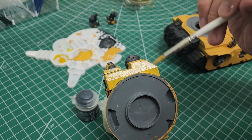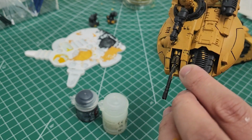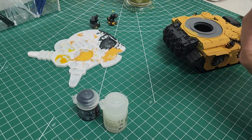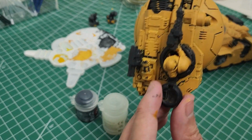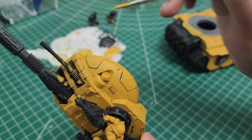Looks good so far. So yeah, correcting mistakes, you bring back the original color, and it should give you the results that you want. So just touch up anything and everything that needs touching up. Like this part right here that I accidentally touched and chipped. So that's getting touched up.